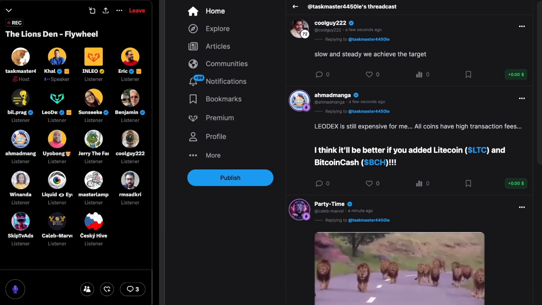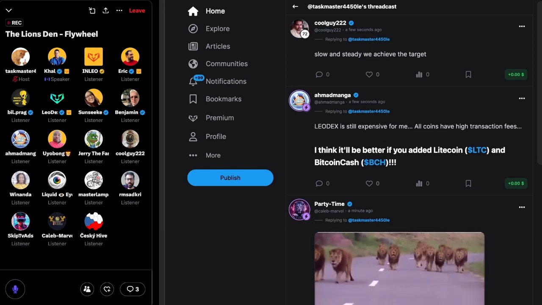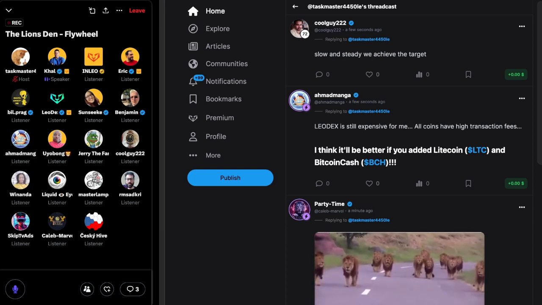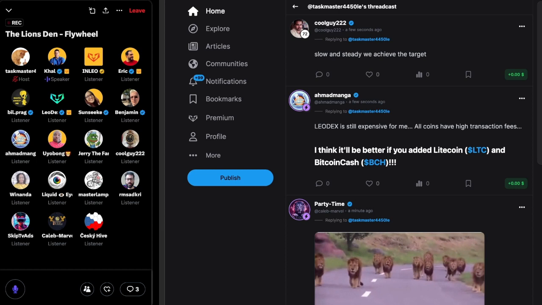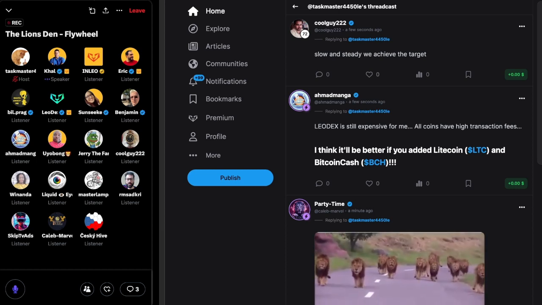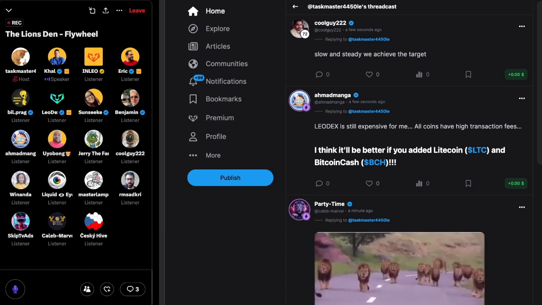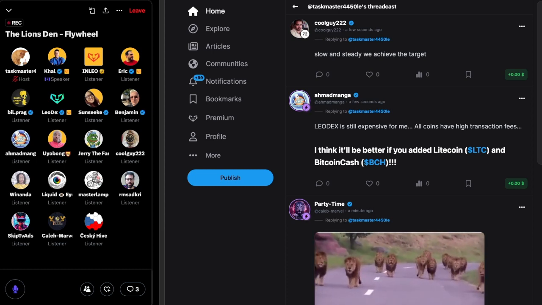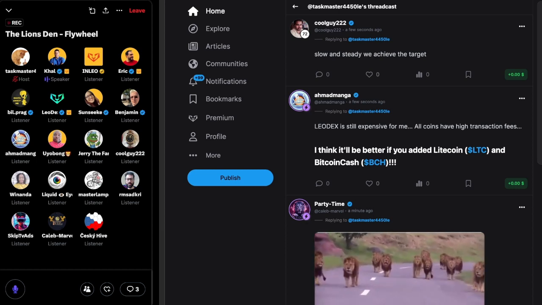But then we take 50% of those affiliate fees, and we buy Leo with it, and then we take the 100%, which is Leo plus cacao, and then we pool it. So let's just say that LeoDex earns $1,000 in a month in affiliate fees. That would be $500 in buying pressure on Leo, and then $500 worth of cacao, and then it would pool the total $1,000 into the Leo cacao pool.